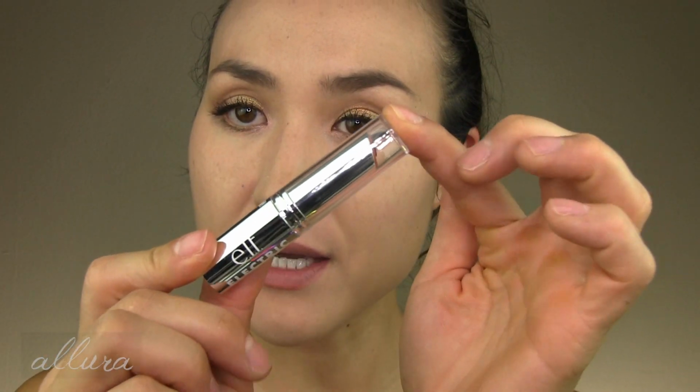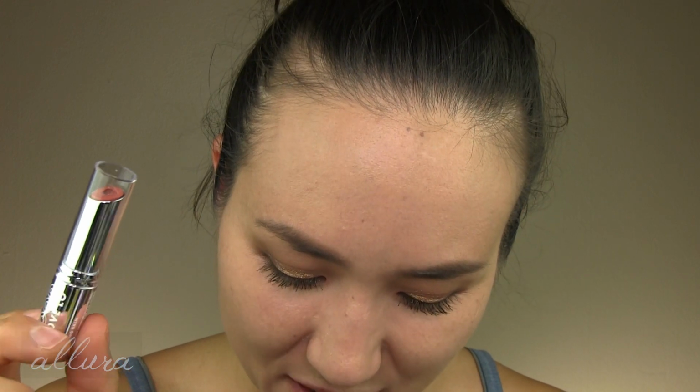All right, and then this one here in the silver is the hydrating balm. This is $10. Why? I don't know. It's way too expensive. I don't care how good this is. e.l.f. should not be charging $10 for something like this. Again, one shade, it looks like an ultra moisturizing lip balm that delivers a sheer hint of color. The shade is Sweet Talk.